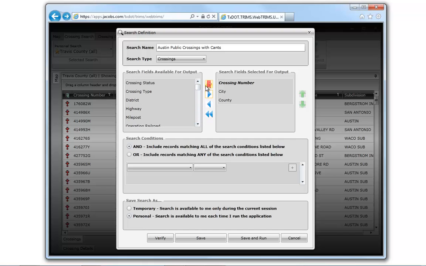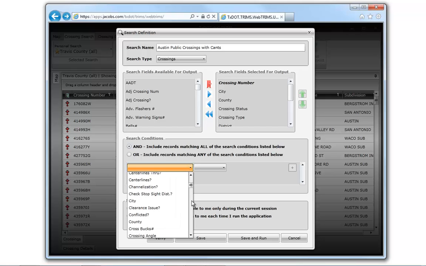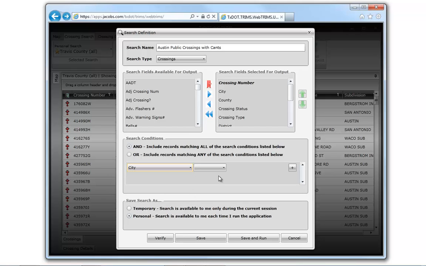So you can see there's a long list here. And then on the right hand side, if I decide against them, I can deselect them, and I can also click the red button to add all of the common fields that have been pre-selected as good output for a search. Now in the middle we select the search conditions. We can either have AND search conditions that matches all of the search conditions, or search conditions that match any of the search conditions. Generally you want to use an AND because it filters by each search condition.